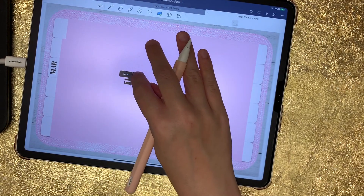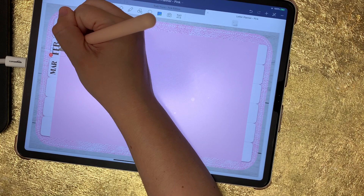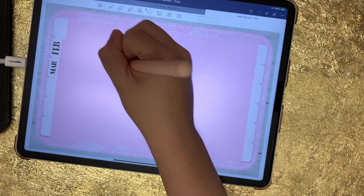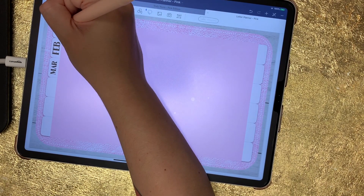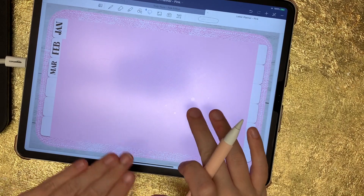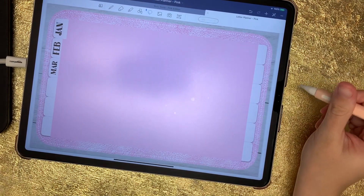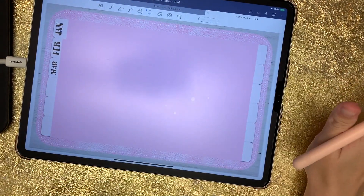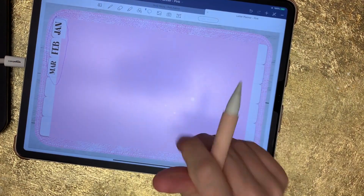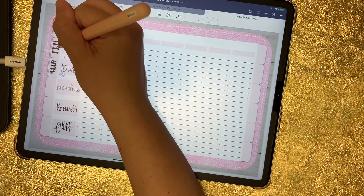Again, I'm going to hold down and hit edit — that's going to select the sticker on top, which is February, and I'll place that here. And now I've got January, so I'll use my lasso and place that on the third tab. Now I've got this labeled, but it's only on my first divider. If I wanted to label my whole planner before duplicating any pages, I can just circle all of these, hit copy, scroll to the next page, hold down, hit paste, and drag those over.